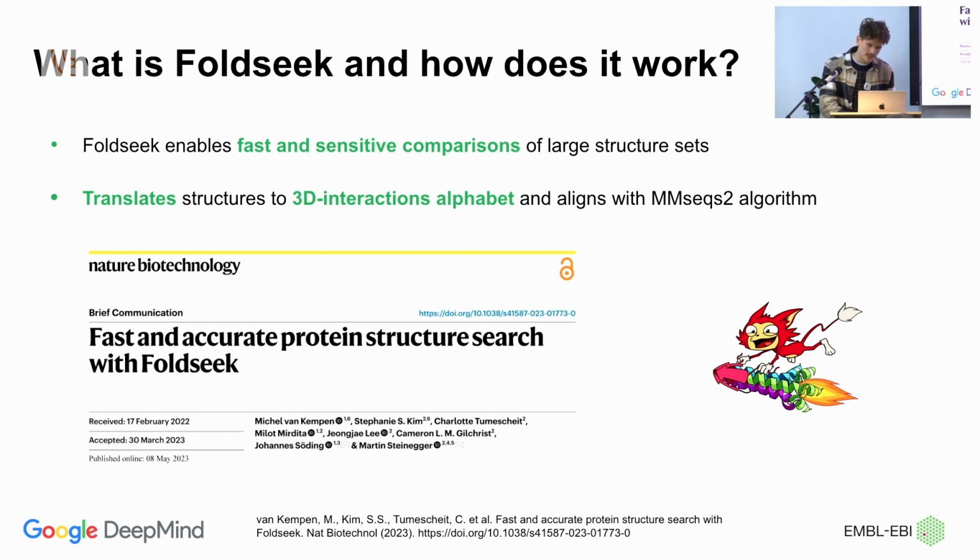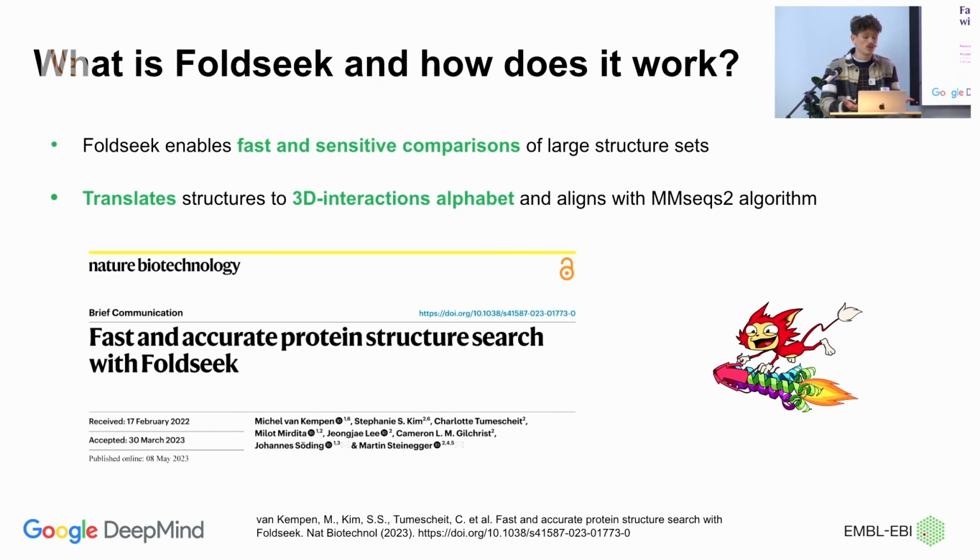Well, there is this fantastic tool called Foldseek, if you haven't heard of it yet. This tool, Foldseek, was developed by the Steinegger Group, based in South Korea. Quite simply, it enables very fast and sensitive comparisons for large structure sets. And it has the level of accuracy and also the speed that we need.